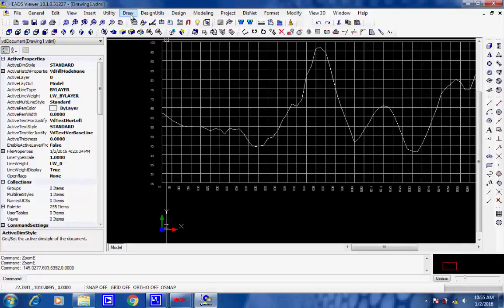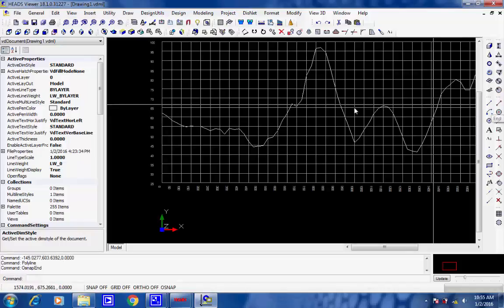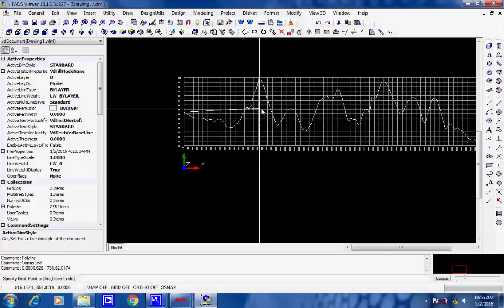Next we select menu items Draw and Polyline. Selecting end Snap, we start the polyline from the start point of the ground long section.